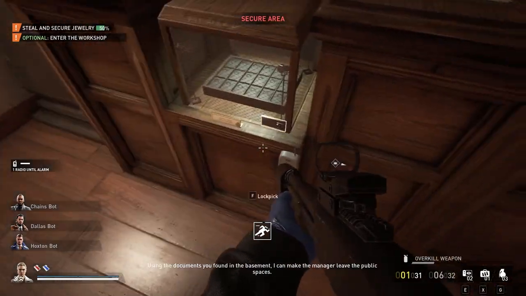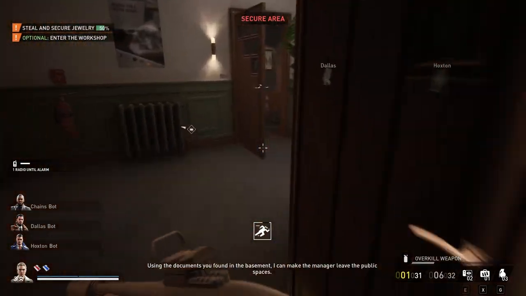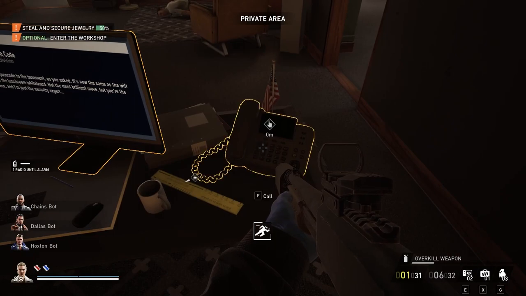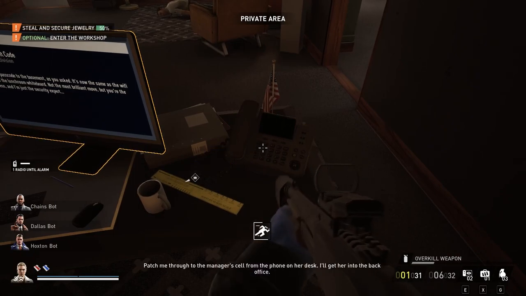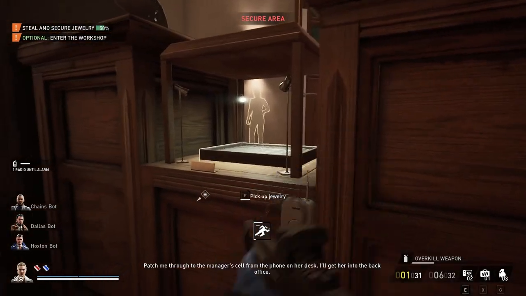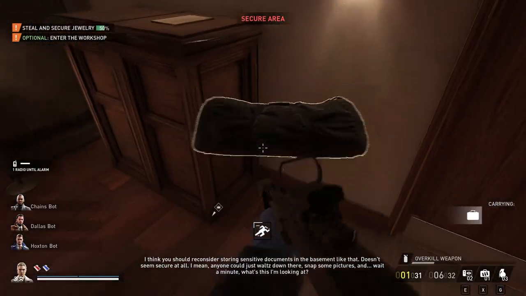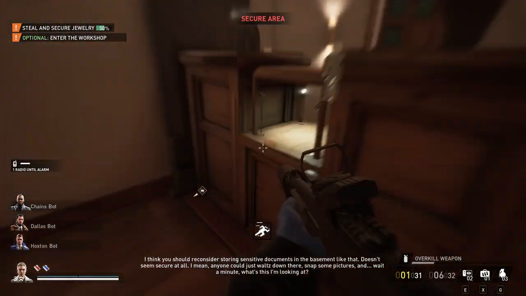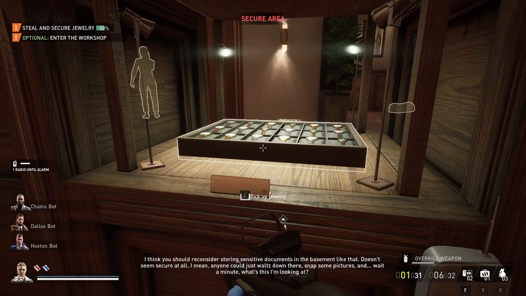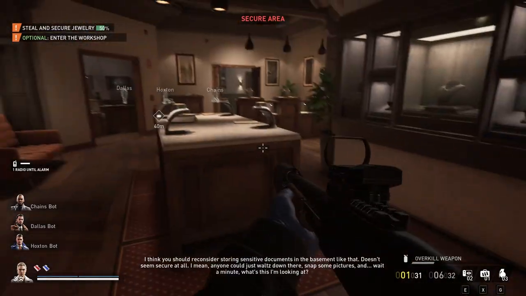Using the documents you found in the basement, I can make the manager leave the public spaces. So the manager is in the front area, but the documents that we pulled out of the safe downstairs give us an opportunity to bring the manager back to the VIP area so that she can open up this back area. The room has the piece of equipment in it that's going to scan all the jewelry and also make our payout bigger.